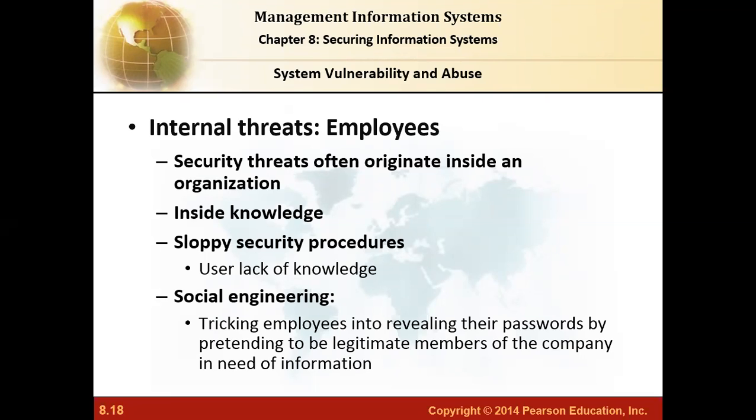And it is often possible because the people have access to the system. They have been given access to the system, and obviously they have the inside knowledge as well, because they are working there. So we have to keep an eye on all those users of the system within the organization. Security threats often originate inside an organization. This is true because all those people who are working inside the organization have access to the system. Then they have more knowledge about the system, and obviously they interact with each other, and there we have social groups, political groups within the organization. So the sharing of information is also there. So there is always a chance of security threat within an organization, because those employees have inside knowledge.